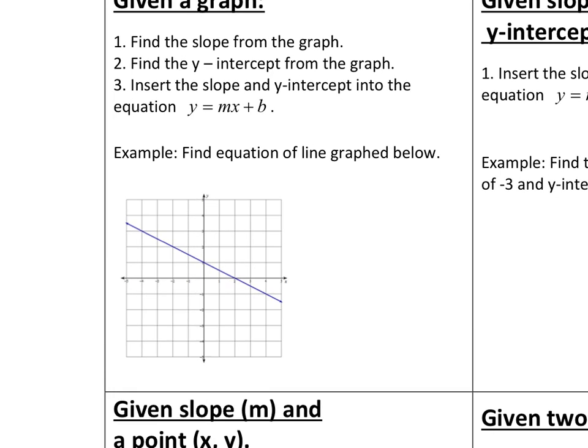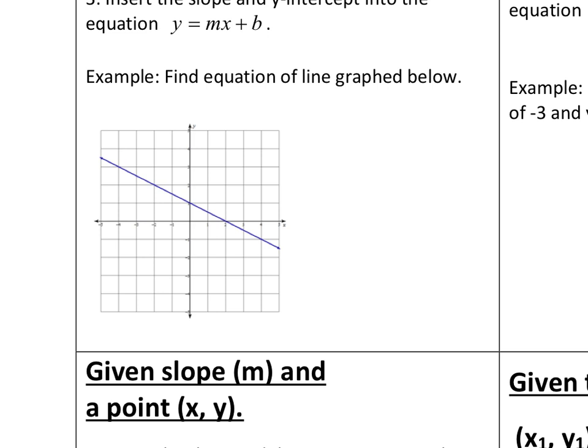So we are looking here. We're going to go through and knock this thing out. First things first, we have to find 2 points to count the slope. I always like to choose the y-intercept as one of those points. So we're here and we're going to put the dot there. There's my y-intercept dot. And then I've got to find another dot where it lines up. The next one I see is this point right here. Those are my 2 points. That's what I'm going to do to help me find my slope, which is my m value, and then my b value, which is my y-intercept.